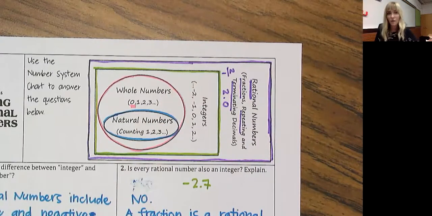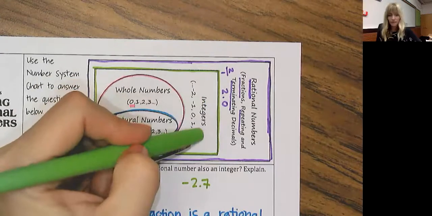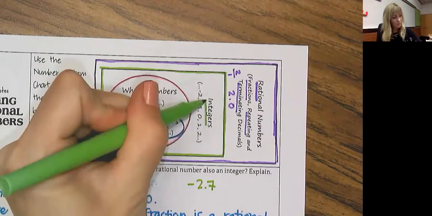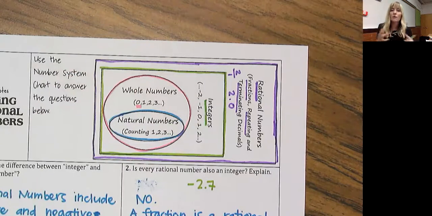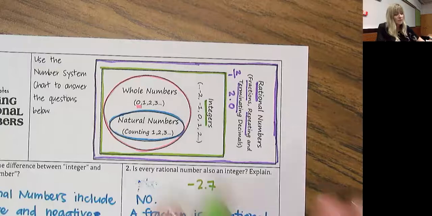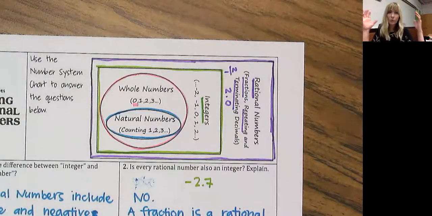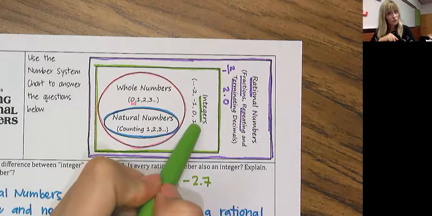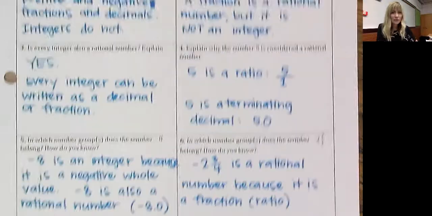Now, most of last week, we focused on integers. We worked a lot with integers because it can be easier to learn and remember all the rules if we don't worry about bringing back in all the stuff about decimals and fractions just yet. So you did a lot with integers last week, but really you need to apply these rules. You need to expand it. You need to apply these rules to all rational numbers, which includes integers, but it includes more than that as well. So keep in mind for this number system, you are worried about all rational numbers. Again, we've been focusing on integers. Let's expand it. Okay, look at these last two.